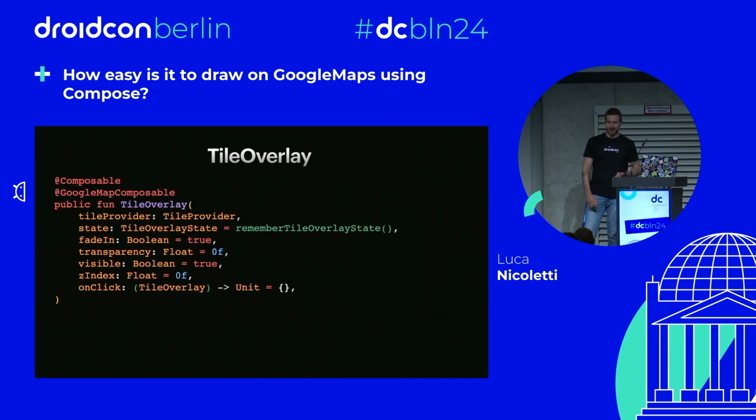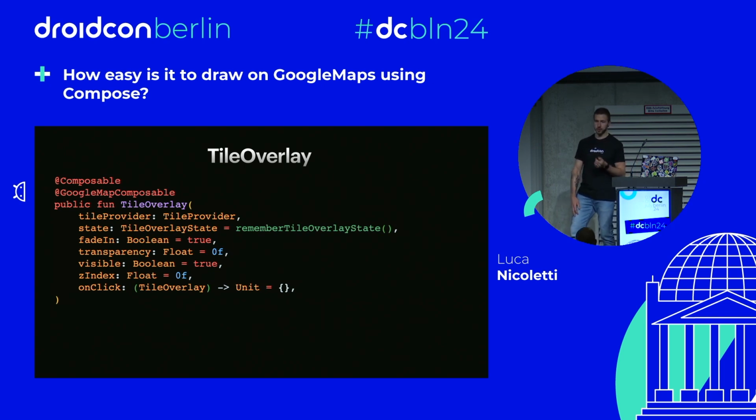Now, tile overlays are the most complex if you handle them yourself, and the easiest if you don't. There are two ways of handling a tile overlay. A tile overlay requires you to provide a tile provider, and it's the only required parameter that you have to provide.